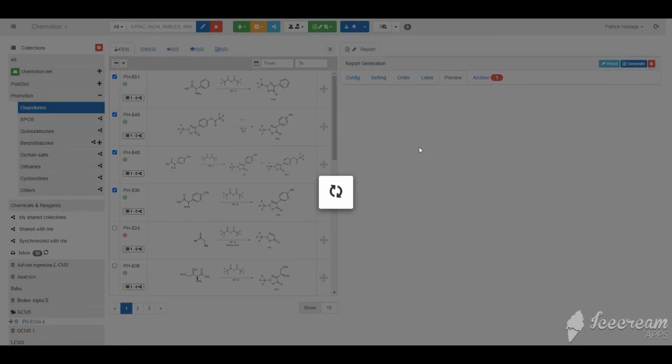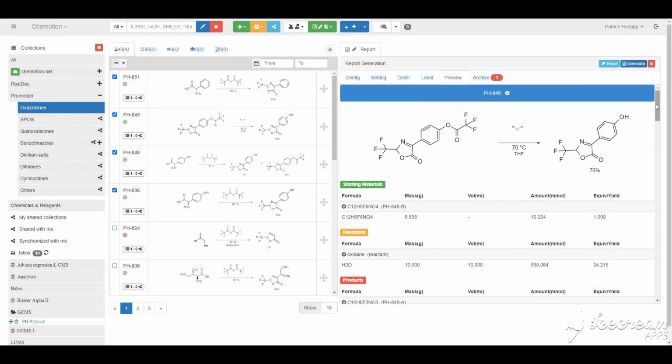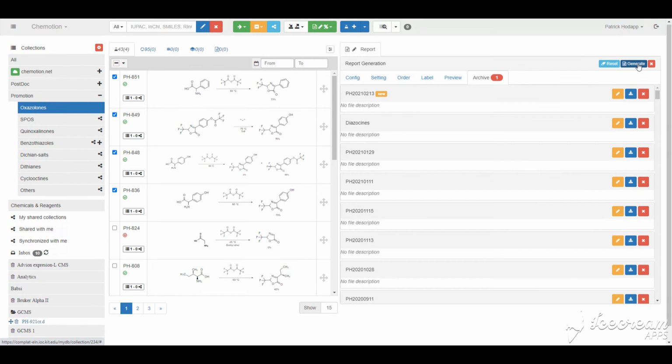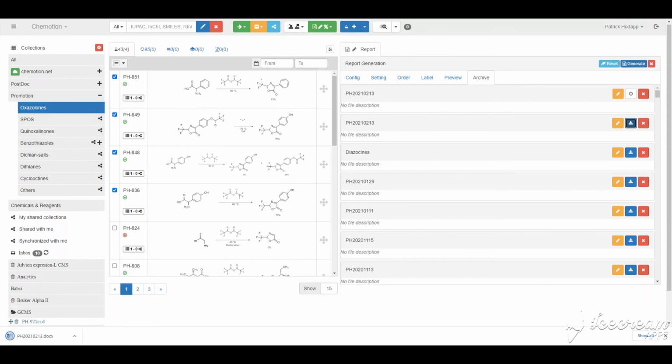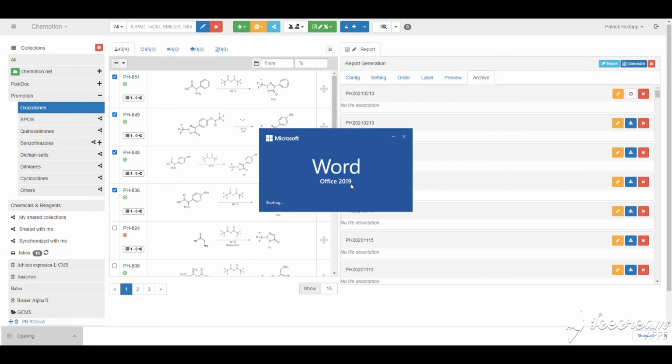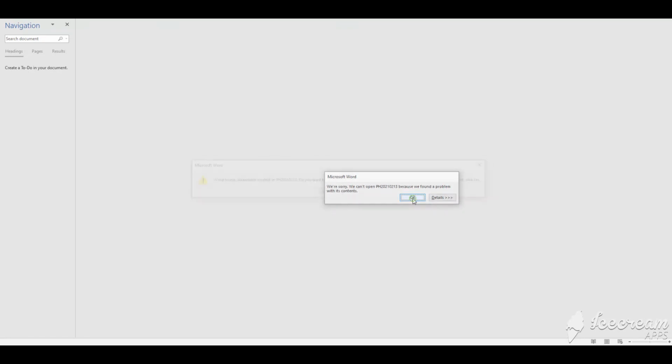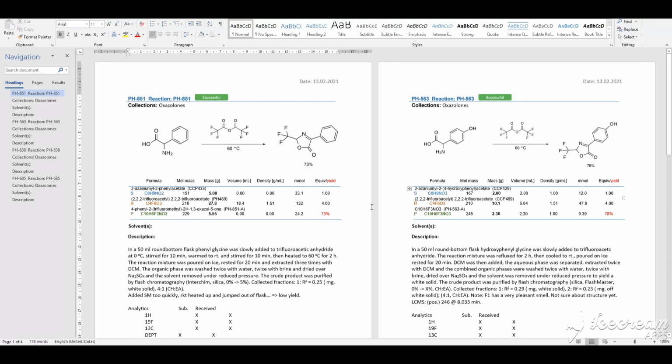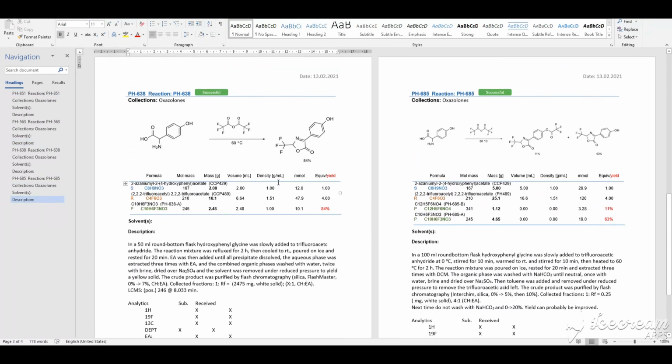In the preview, you can check that everything was included the way you wanted it to be reported. And at the end, you can generate the report. This will usually take 30 seconds to 1 minute. And then you can download the Word document and have a look at it. Just by example, let's download a Word document that I already generated in the past and open this. It's not natively generated in Word, so it just creates two messages. Just accept these and you will see the report with the level of detail that you want it to include.